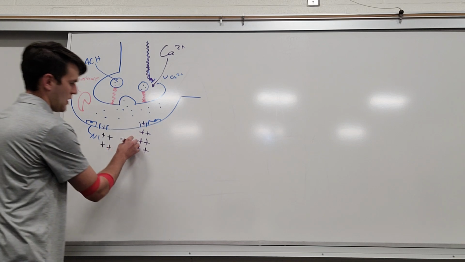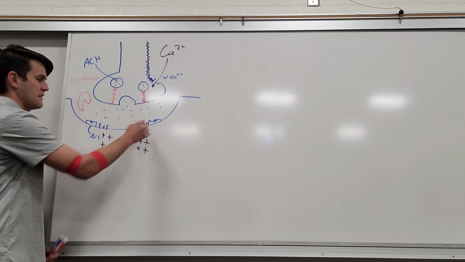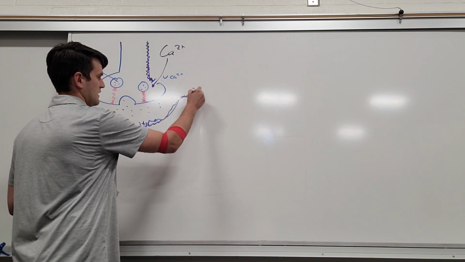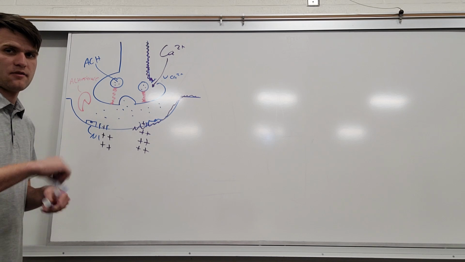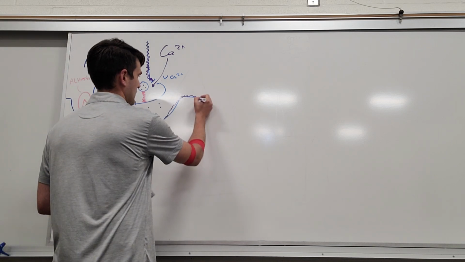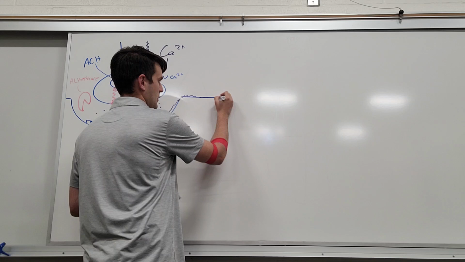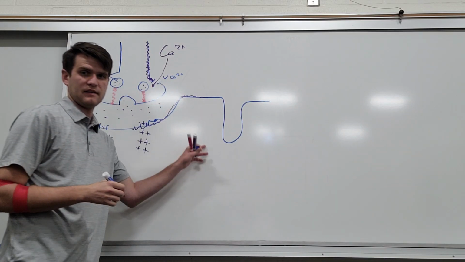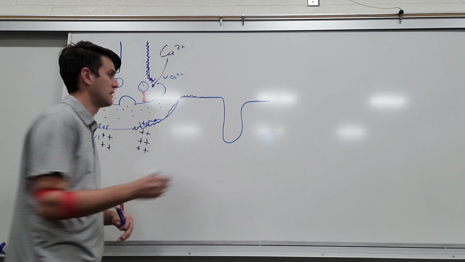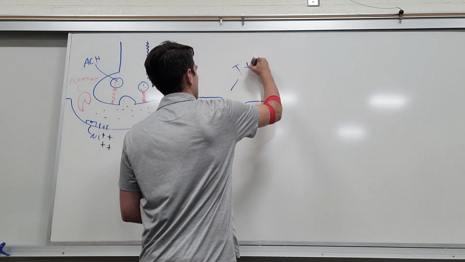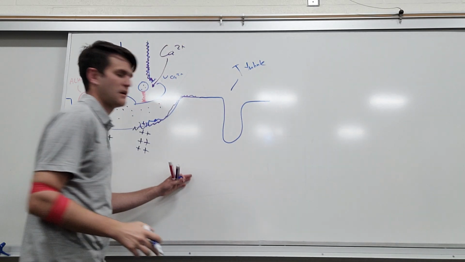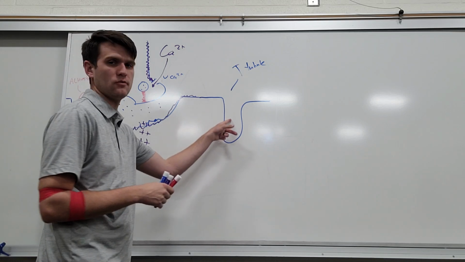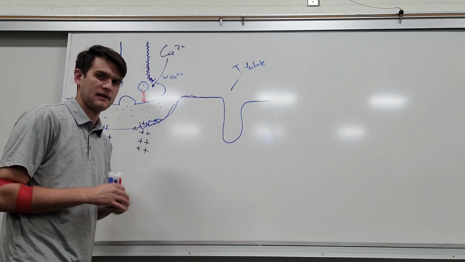So once these positive charges come in, it's going to depolarize this membrane. And so it's going to travel down, it's going to continue to depolarize. Now right here is kind of where it changes. So this is our sarcolemma. It's going to dip down. And this thing right here we would call a T-tubule. Now that's one difference between skeletal muscle and smooth muscle. Our smooth muscle does not have these T-tubules, but our skeletal muscle does.